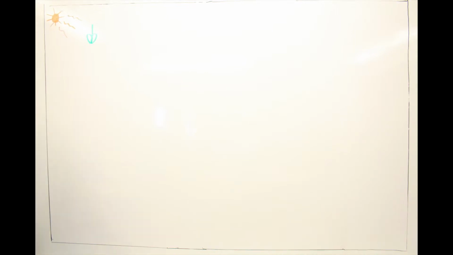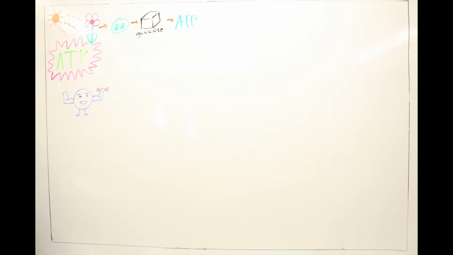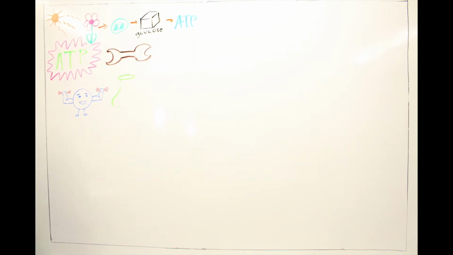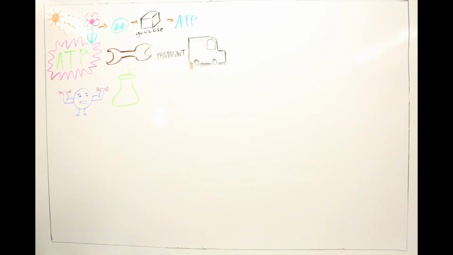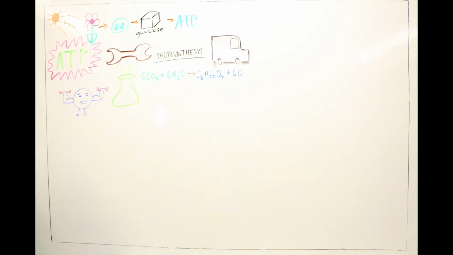Cellular respiration is the process of making ATP from glucose. When an animal eats a plant, the plant's glucose needs to be converted into ATP, which is an energy form used to complete work. ATP is used as an energy source in order for a cell to complete mechanical, chemical, or transport work.